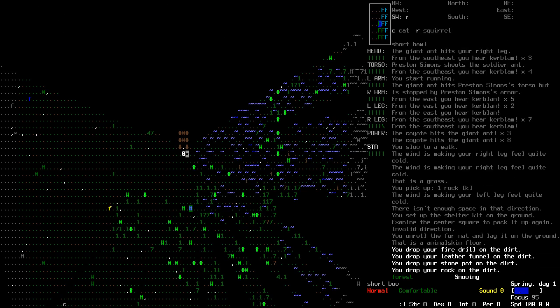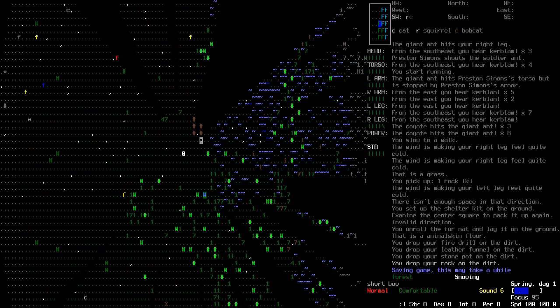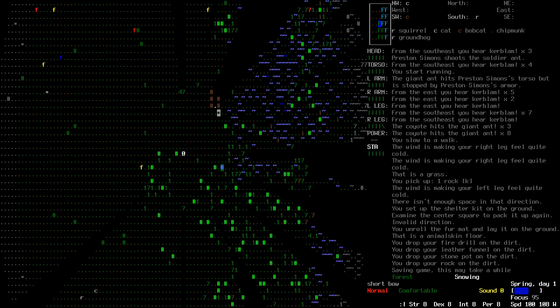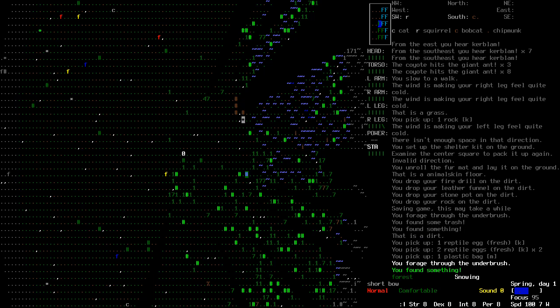We've got a rock there, which is not going to help us that much. So now we need to think about two things. Food and drink. That's our main concern at the moment. Food is actually fairly easy to come by, because we can just search, and here we go. We've already got loads of eggs. That's fantastic. A plastic bag.